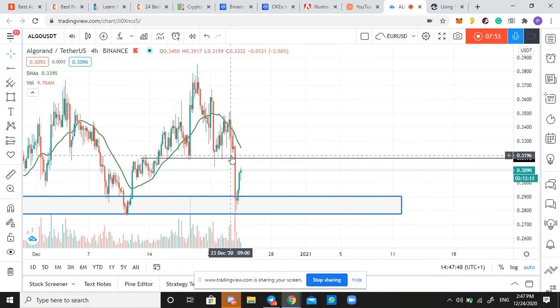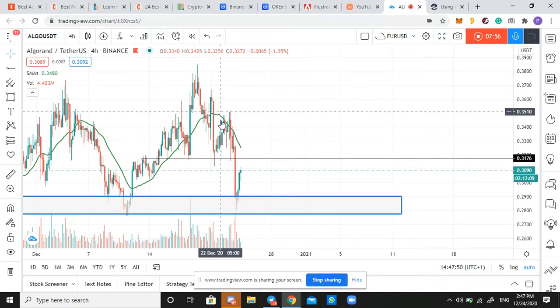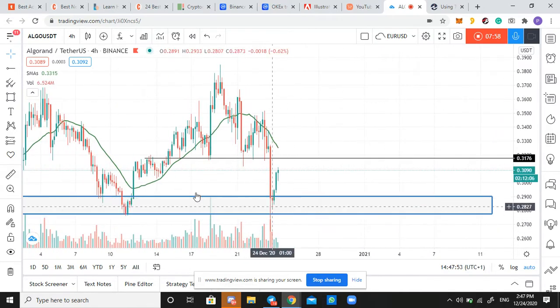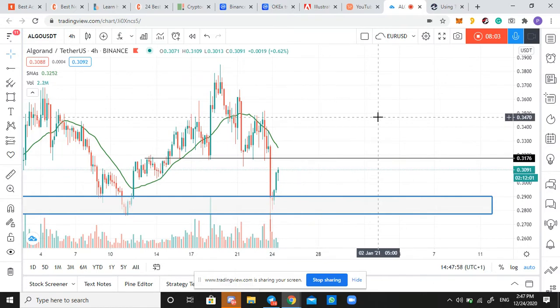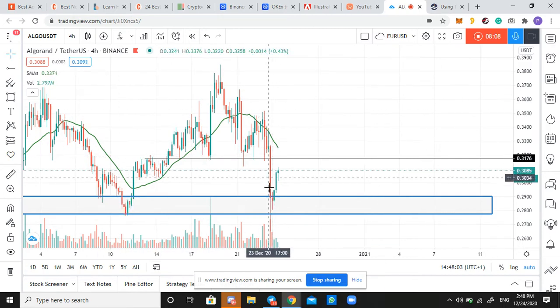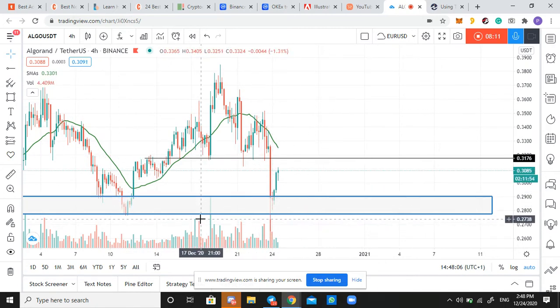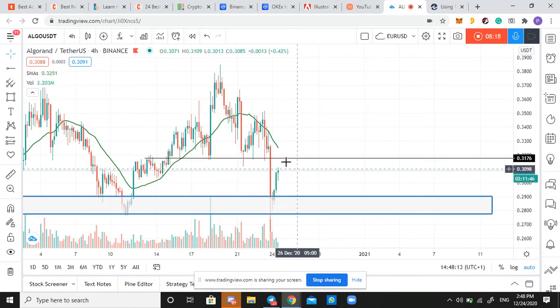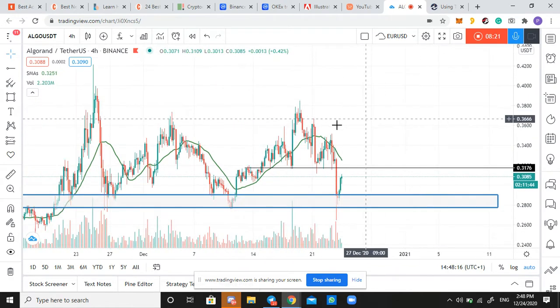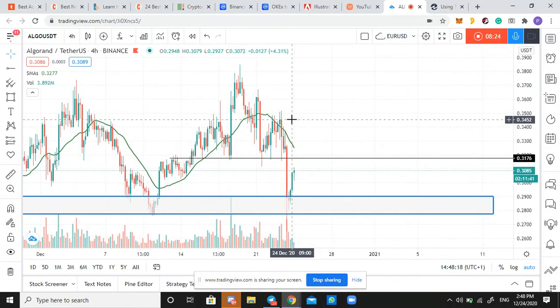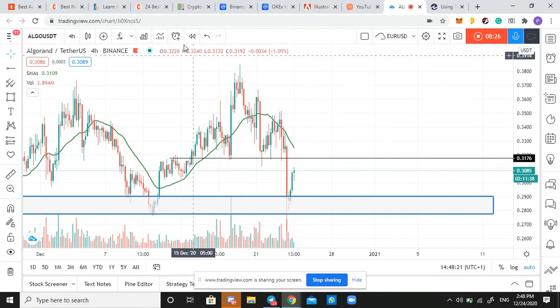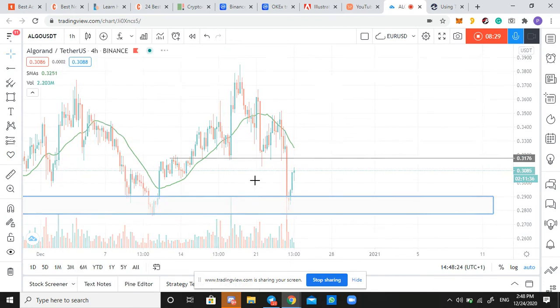Okay, so after price made its way down to this resistance, you can see that there has been a reversal, which is actually very typical of a head and shoulders pattern. Price reverses most times on the first support it comes in contact with. If it is the inverse head and shoulders, it reverses mostly on the first resistance it encounters. Okay, so that was majorly what I saw on the 4 hours. So I'll be going to the hourly time frame now.